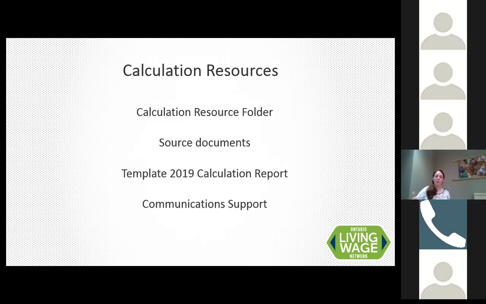You just have to put in your actual numbers into those pieces. So again, you don't have to follow my report template, but I hope that it can be used as a tool if you'd like to report your calculation in that way.